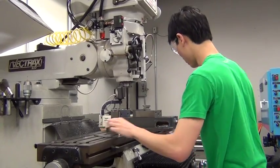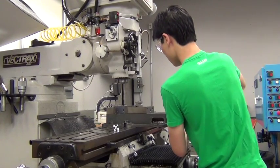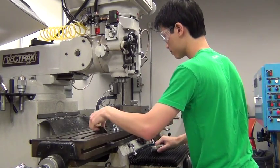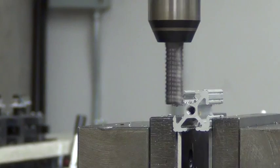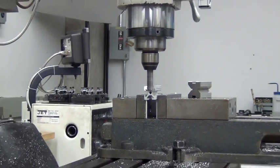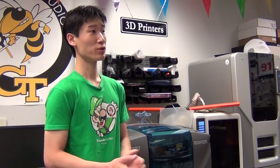The Invention Studio is free — that's the best part. If you're unsure how to use some of these machines, we're more than happy to teach you. Getting this kind of exposure to the way things are manufactured is really important. It creates an atmosphere where you can do whatever you want, or make seemingly impossible pieces. The Invention Studio is open to all majors, undergraduates and graduates. We have a lot of research projects come through here, and we're happy to assist them. We also have a lot of personal projects, which is really cool. So really, if you have the desire to make anything, we welcome you here at the Invention Studio and encourage you to come.